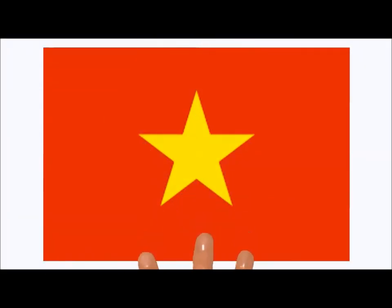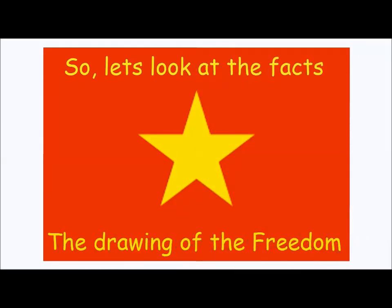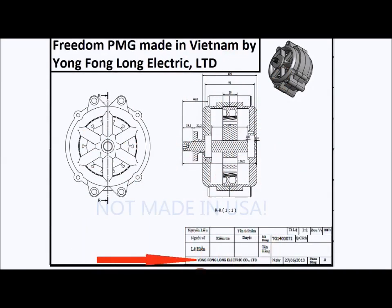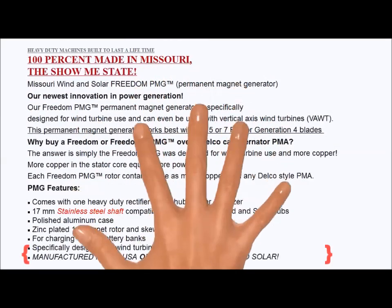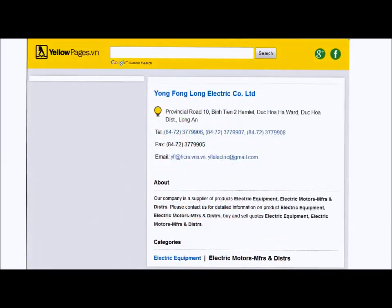Freedom PMG is made 100% in Vietnam and is far from the most advanced technology available. Let's look at the facts. In the bottom right corner of the blueprint, the manufacturer's stamp and true origin are exposed. Before you is the fraudulent listing from eBay selling the unit stating made in the USA — a clear lie. Before you is the truth regarding the origin of the product, and it's not Missouri.